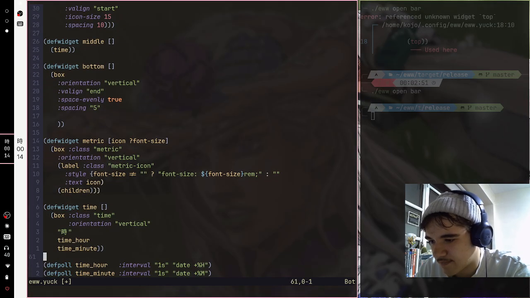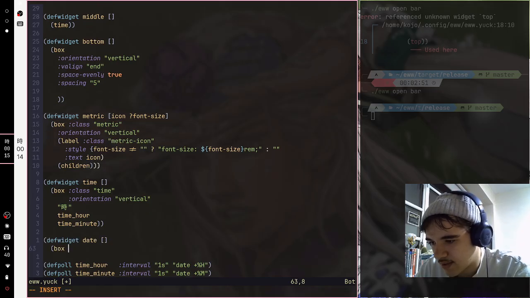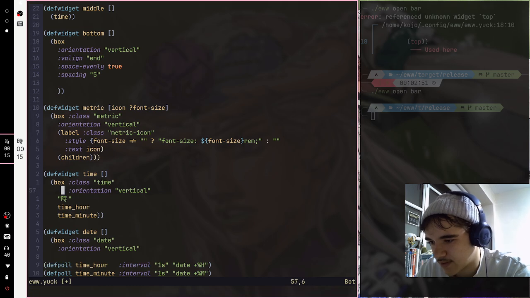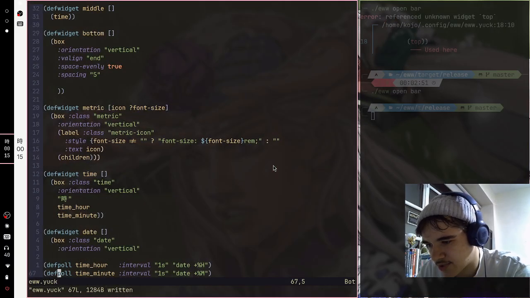So we've got time. Define widget date. Box with class date. Orientation, vertical. How the hell? Vertical align center, horizontal align center.